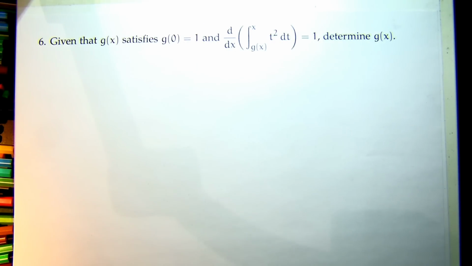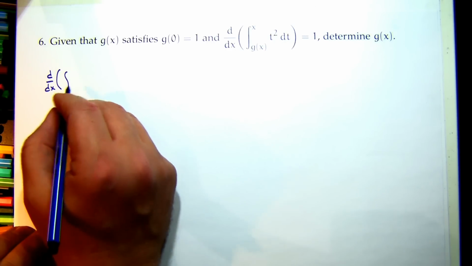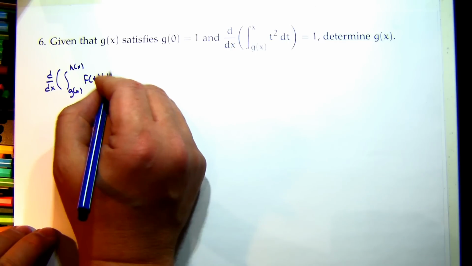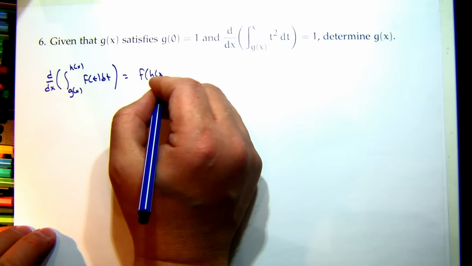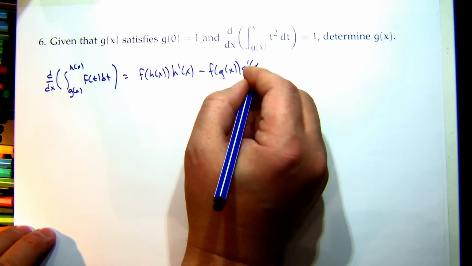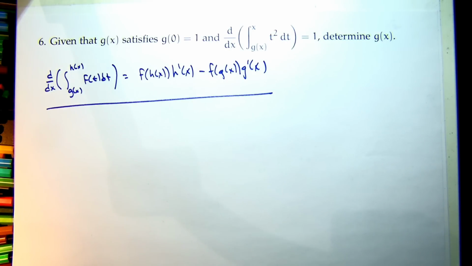To take this derivative, what tool do we need? The fun tool. That's right. The fundamental theorem of calculus. So particularly the first variation that allows us to take the derivative of an integral with functions as limits. Remember that says the derivative of the integral from g of x to h of x of f of t dt is f of h of x times h prime of x minus f of g of x times g prime of x. That's just a generic formula. I'll write it down so no one can say, you never taught us that. It's right there.